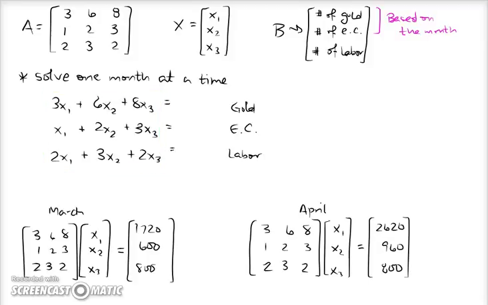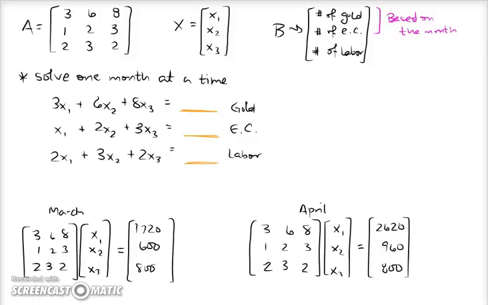The portion that's going to change is going to be our B matrix. That's talking about the amount of gold that's available, the amount of enameling compound that's available, and the hours of labor that's available for each month. So as we change out those amounts for gold and enameling compound, in this problem the labor stays the same each month, but if it was to change, there it is. We will then have 4 different sets of systems of linear equations to solve.